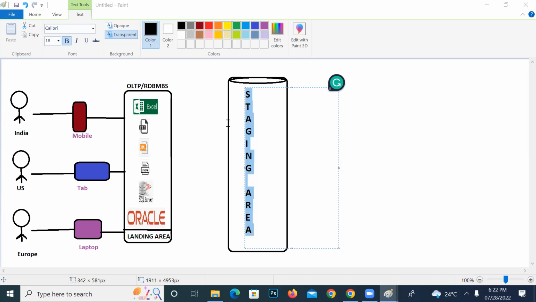Srinivas Kumar is asking. See, OLTP data means it's a server, an OLTP server. It can be a database only. What I'm talking about is the type of data. Srinivas is asking, is data in a different format stored in an RDBMS called OLTP, or is data in Excel also called OLTP? See, I'm talking about the nature of the data. Nature means what? Transactional data.